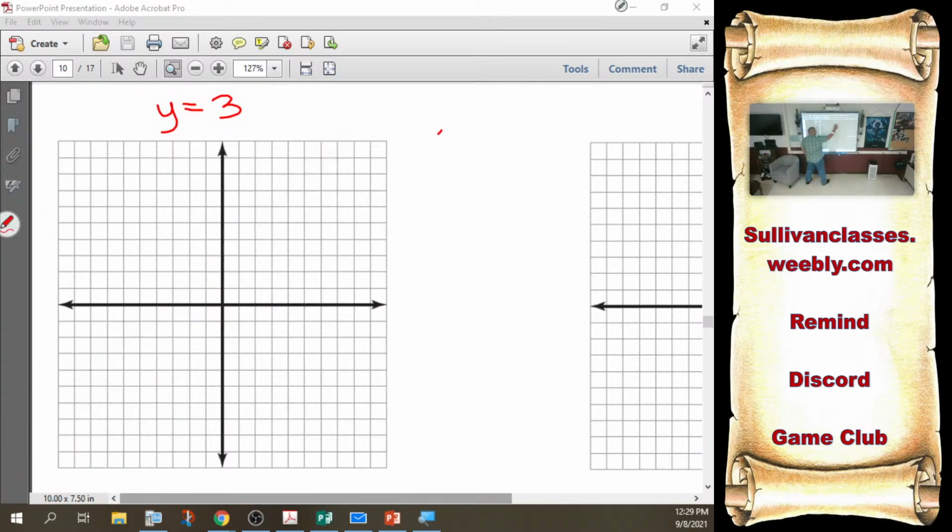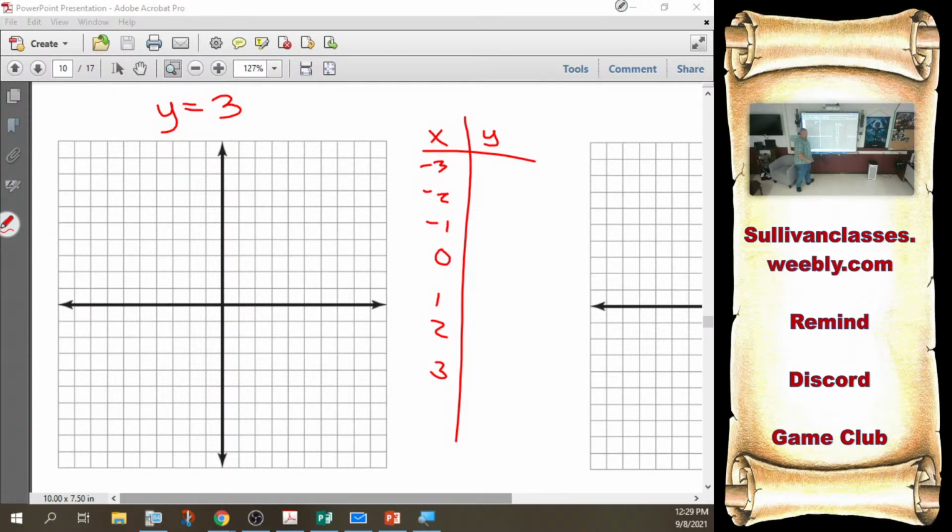Think of it in terms of a table. Okay? These, in terms of a table, input, output, if this, then what? This is like the little Ugnaught from Mandalorian. I have spoken. If x is -3, what's y? 3. Well, what if I tried 2? 3. What if I put in a 0? 3. I have spoken. And he walks away. He's done. Okay? It's a constant function.